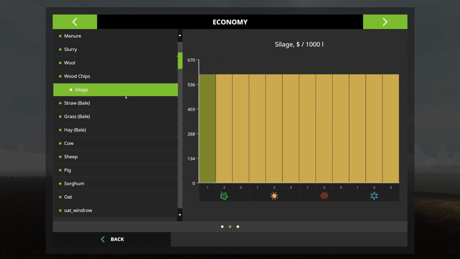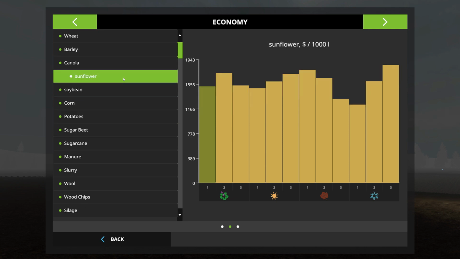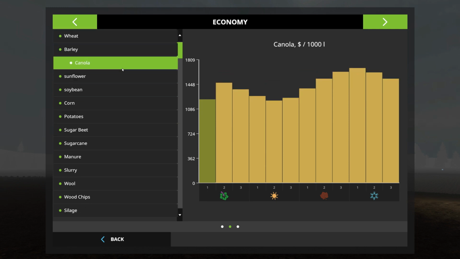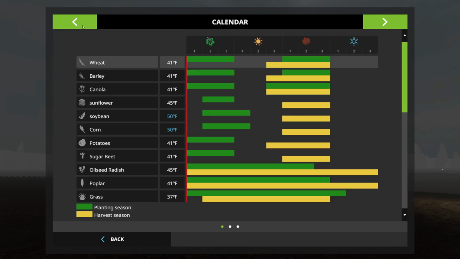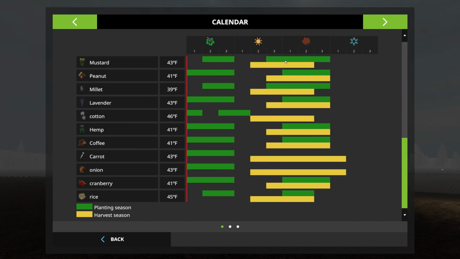Pigs and cows. Silage, nope. Wood chips. So it doesn't look like all of them really change. I don't know. But also then you see harvest season, so last day of summer, all of autumn, you can go ahead and harvest. But you can also replant. I doubt it's going to be affected by the winter, so you can go ahead and replant here, but then you gotta wait all the way back to here again. Yeah. So plan yourself accordingly.